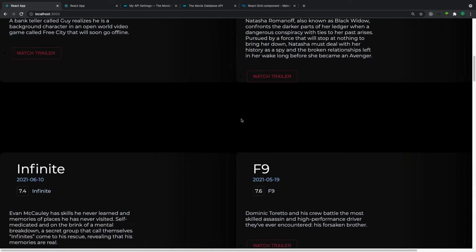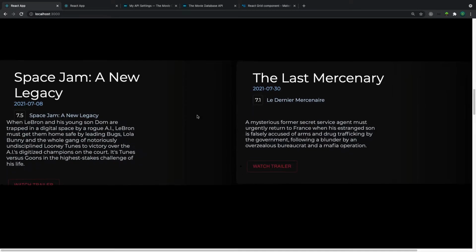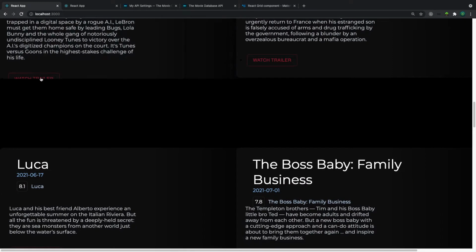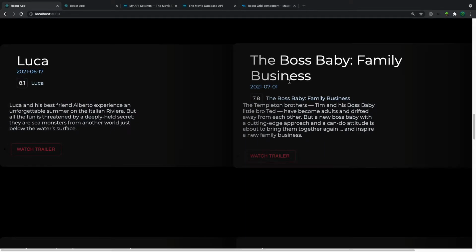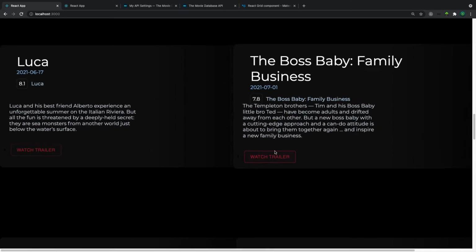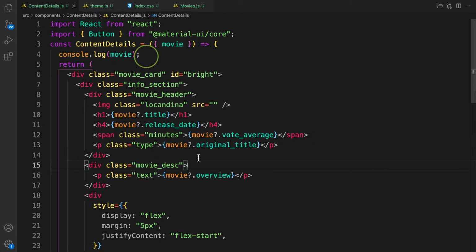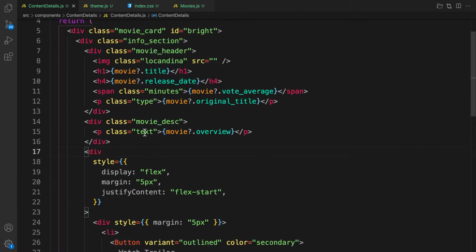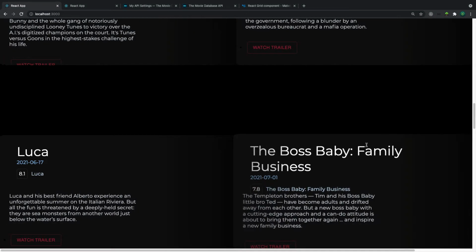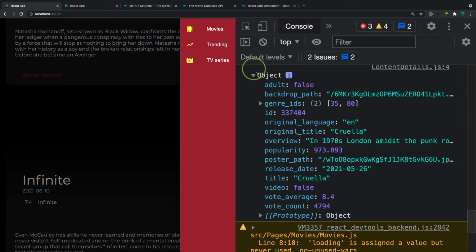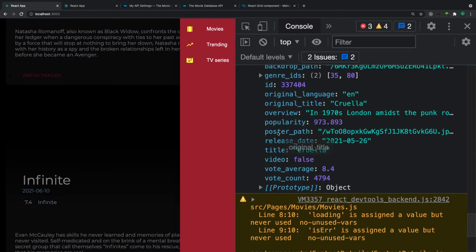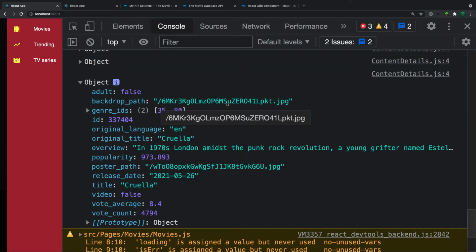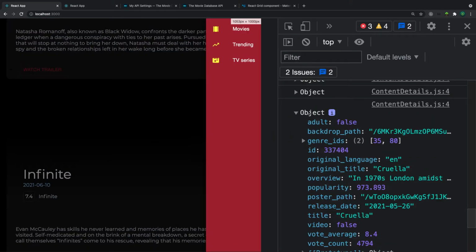So the next thing is about the image, right? As you can see here, our trailer is somehow squashed inside, but we want to truncate the titles, so we're going to create a function to truncate all, but for now let's leave it as it is. Okay, cool. What's next is that we want to display the image, but if you look at the console, look at the image that we have, it's not a complete URL. You can see that we have a backdrop and then something slash. Okay, so I researched and I saw a solution to that.